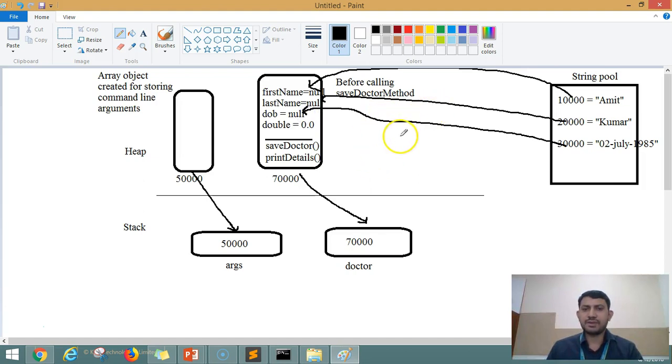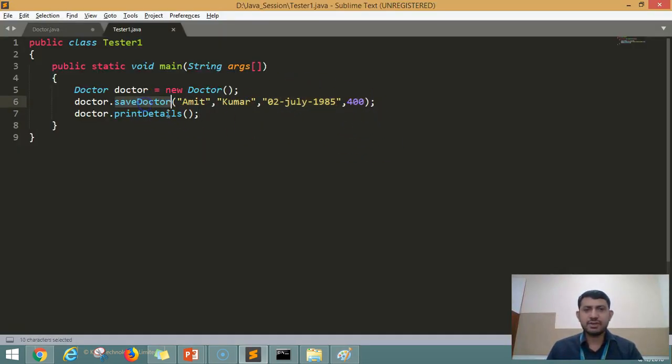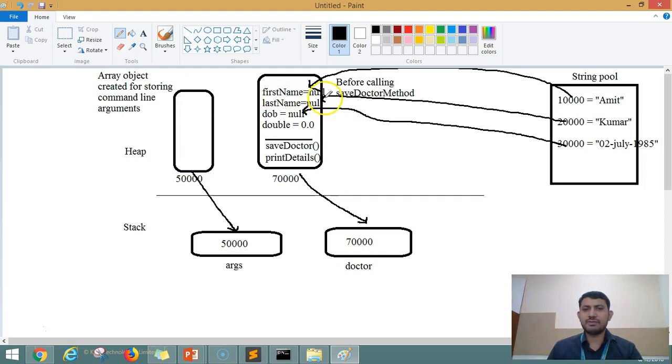So after calling the save doctor method, first name has 10,000, last name has 20,000, date of birth has 30,000. Again, these are pointing to the actual objects which are stored in the string pool. So this is how the objects get created onto heap, and the references are stored either into a field variable or into a local variable.